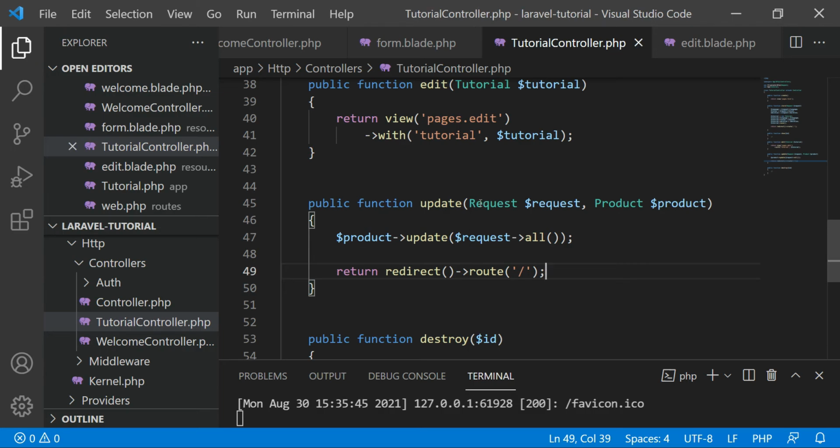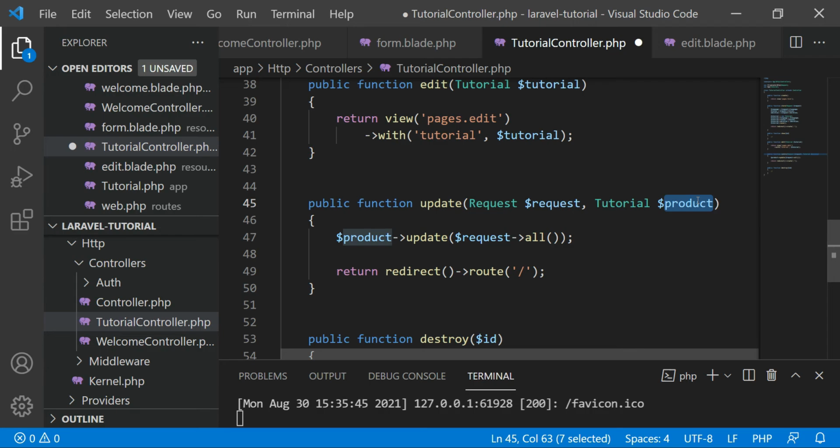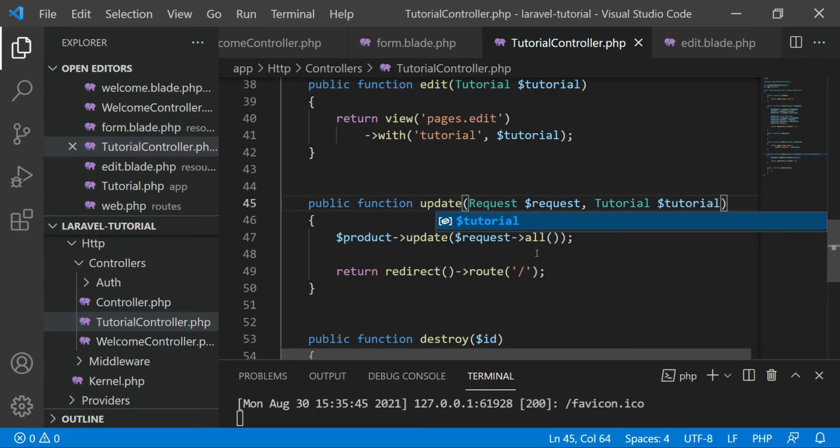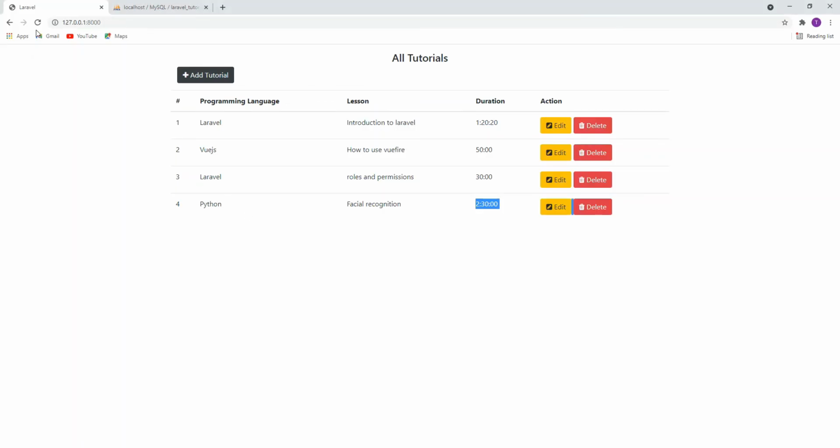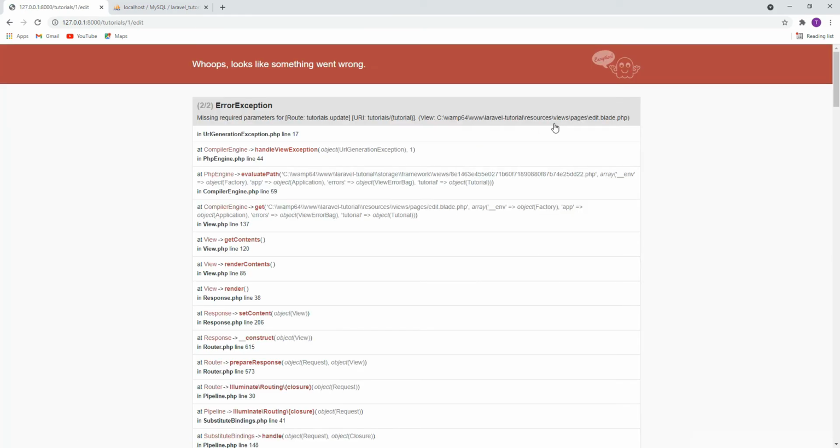So let's try and see. Actually, this is tutorial. This is tutorial. So let's try and see if it will actually work. So we edit. So we have a problem.